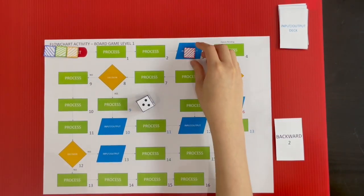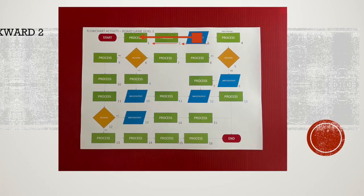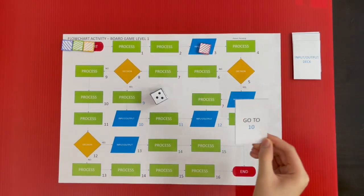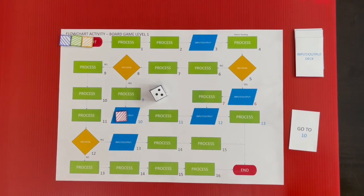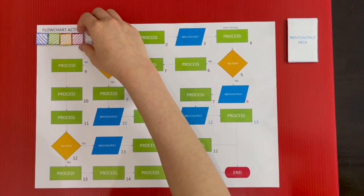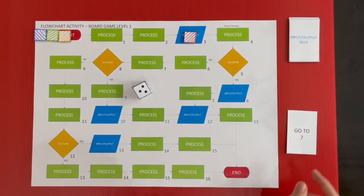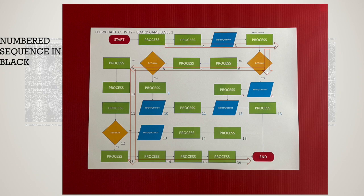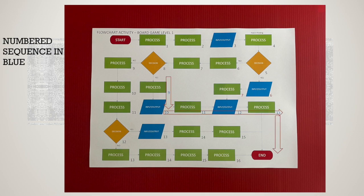If the player draws a backward 2 card, they will have to move 2 positions backward on the colored number sequence that they are on. If the player draws a go to blue 10, the player will have to find the number 10 in blue and move there. If the player draws a go to red 7, the player will have to find the number 7 in red and move there. The path that each player follows will depend on the colored number sequence that they are on, and they will have to follow the arrows between each symbol on that sequence.